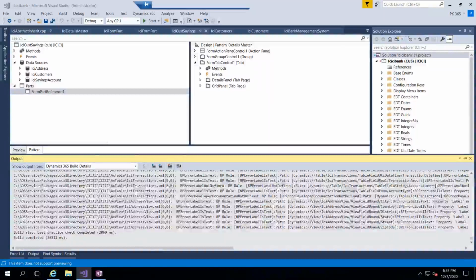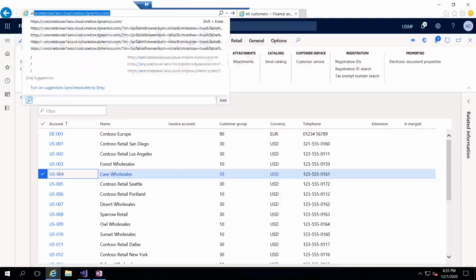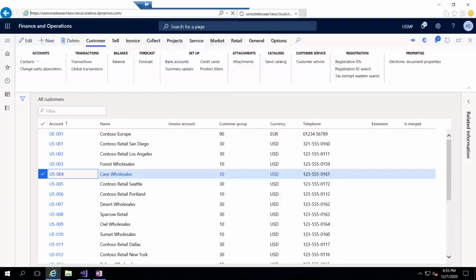Build completed successfully. Now let me go to the front end and let me open the URL. We will see now.